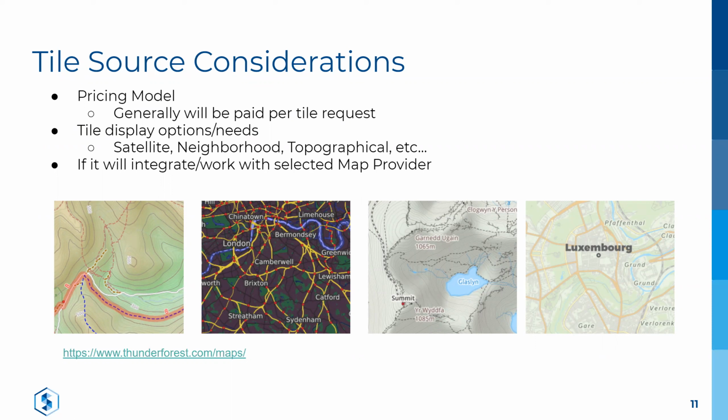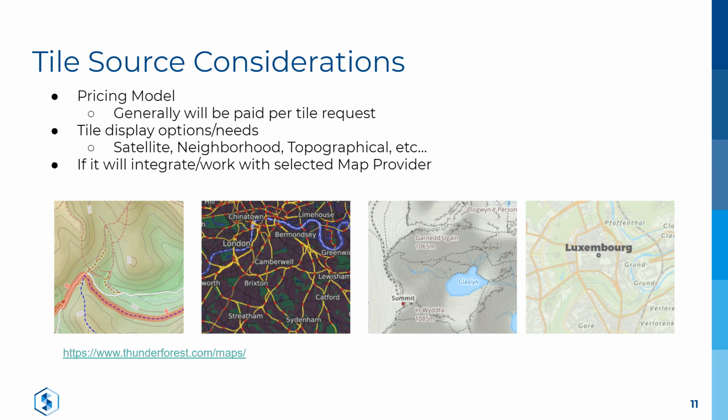Mapbox was the one that was kind of different, where you could pay a license, and if you got the Map GL, then they just give you as many requests as you want because you're already paying them for something else. So that kind of varied, but most of them are per request, and you get a couple thousand requests every month, and then if you pay more, you can get more.